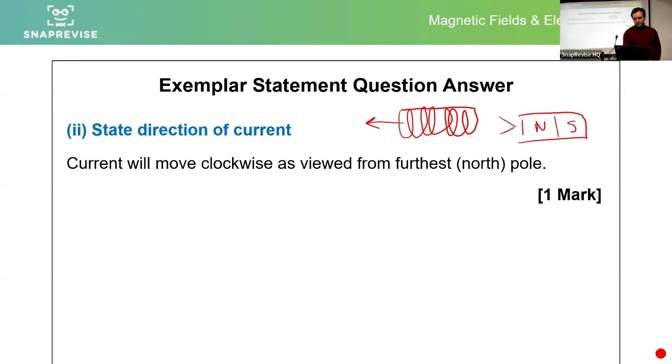So we're sort of looking at it from here. Lenz's law will act such that the current induced will make a magnetic field that will mean that the south pole is here and the north pole is here. Why? Because the south pole will attract this fixed north pole, and so it will oppose the motion that's causing it. We said that if we were looking at a north pole, the current would flow anti-clockwise. Therefore, if we're looking at a south pole, it will be going clockwise.